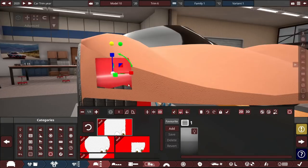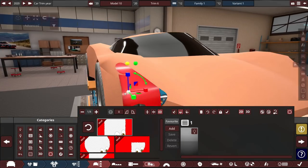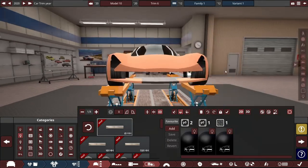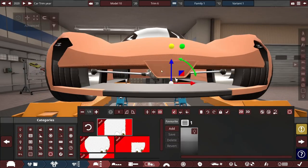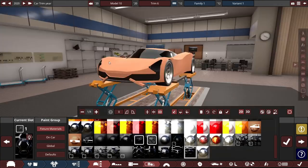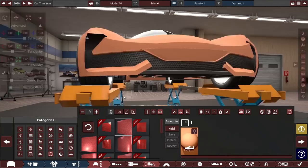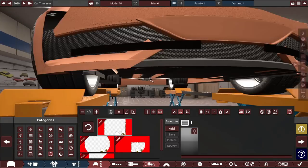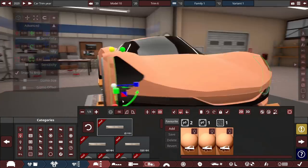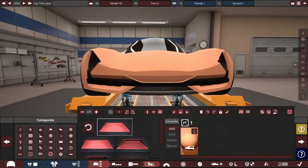And we're off starting the design for our Swedish hypercar supercar thing. And what I'm doing first is doing the generic shape of the front end, having these sort of P-shaped headlights that go into this big rectangular bumper, which I'm going to modify into the shape that I want. So I add this sort of notch in the front, similar to an iPhone, but it's a car, not an iPhone. And then add these sort of parts to the bottom of the grille that sort of flick up into the notch in the front end.